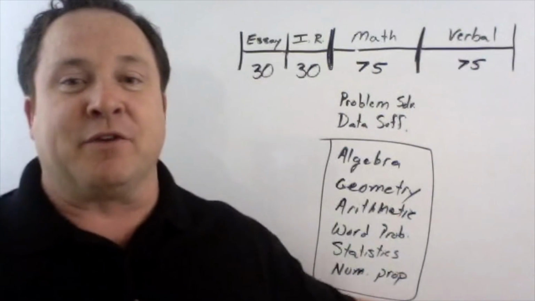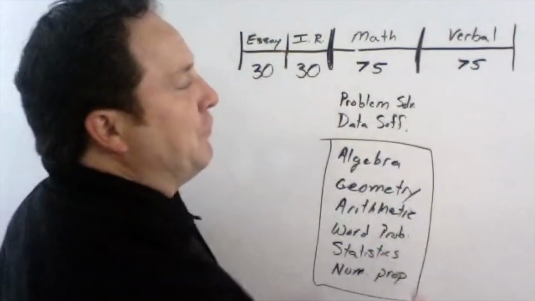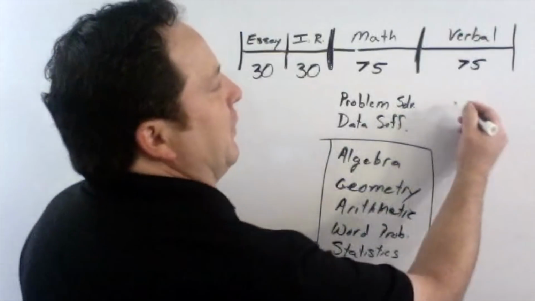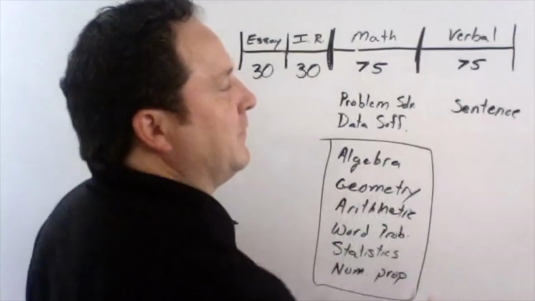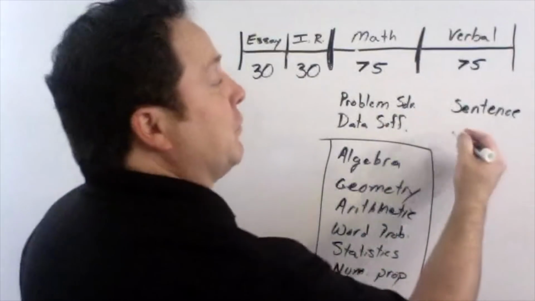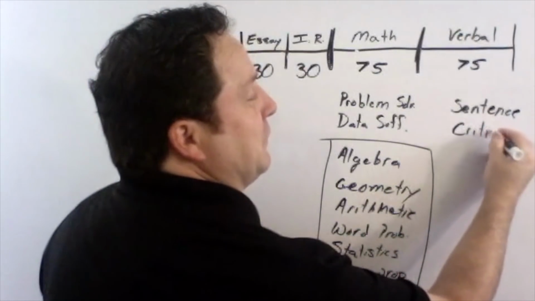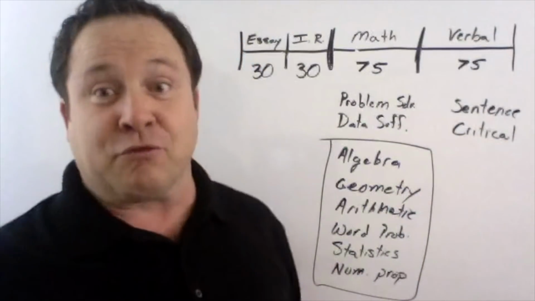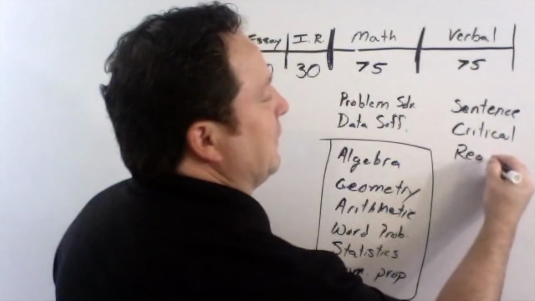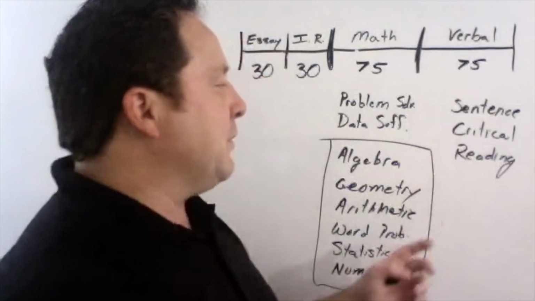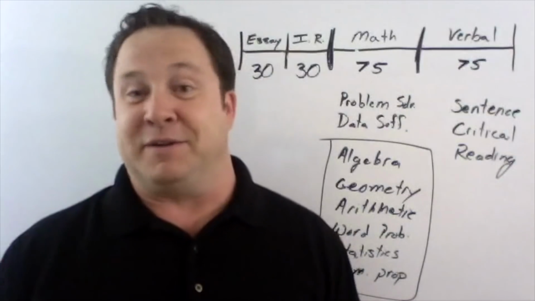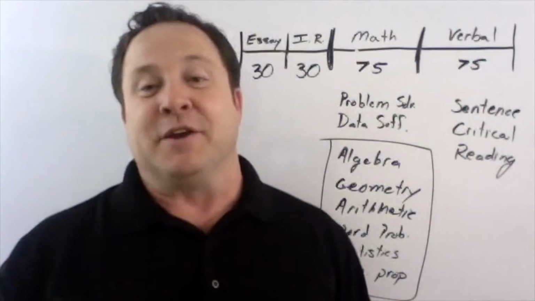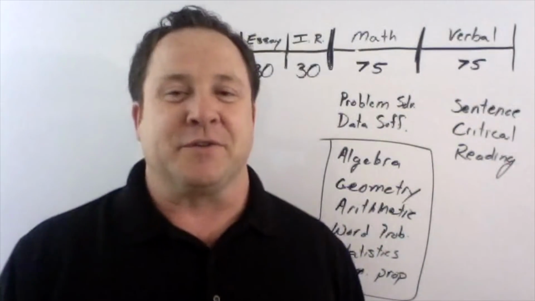So next let's talk about the verbal section. Here you have 3 different problem types. So you have sentence correction, I'll just call it sentence. Then you also have critical reasoning, I'll just call it critical. And you also have reading comprehension. So starting with reading comprehension, that is just like any other reading on any other standardized test you've taken. You have a passage followed by several questions.